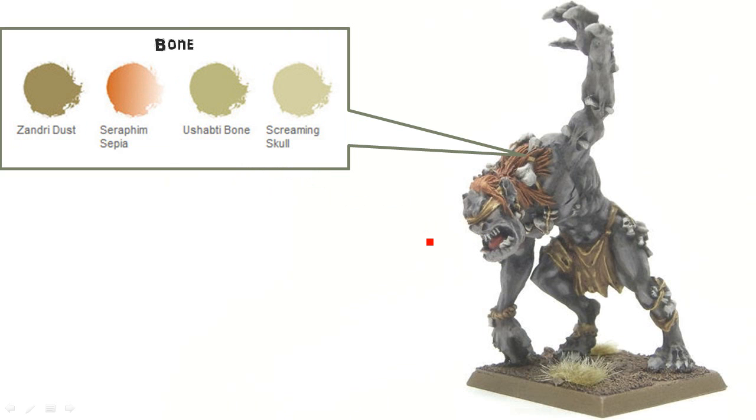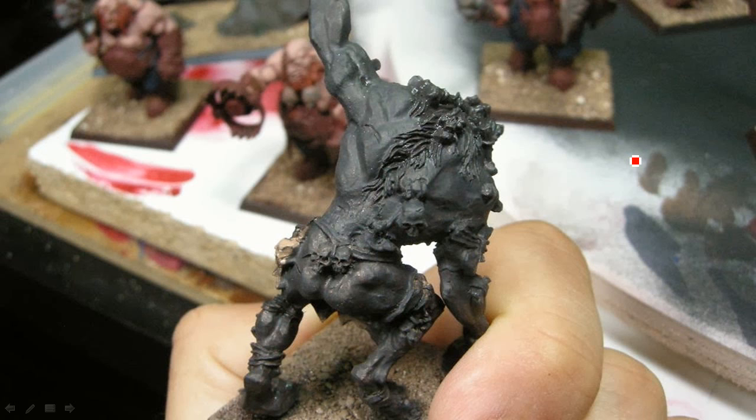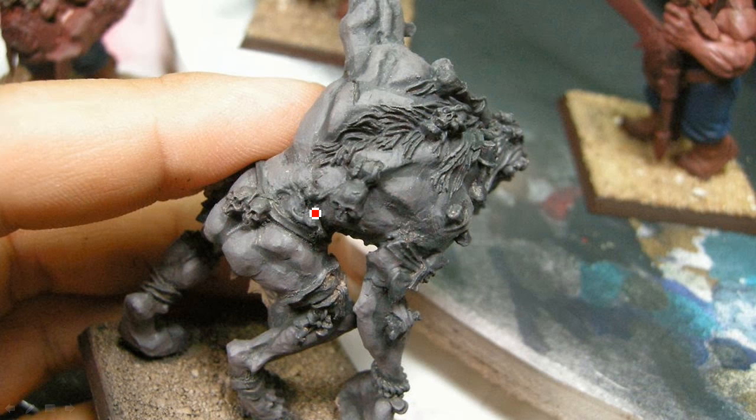And some bone pieces tied all over him. Starting off, I started with a black spray paint and just base coated on the dark purplish color there. As you can see, I'm doing some other Ogres in the background — there'll be a tutorial for that later. Getting nice coverage, making sure I get all the areas. This is an older metal model, so you have to be careful that none of the edges wear off as you're handling it. Now I'm painting all of the other surfaces with the next layer up, just trying to avoid any of the crevices — painting inside the lines where the lines are the raised areas, avoiding any of the deep shadows.